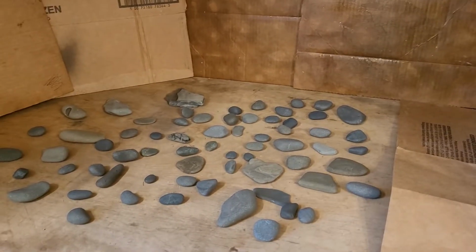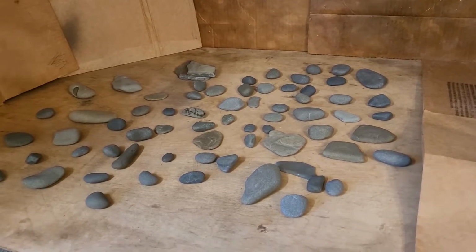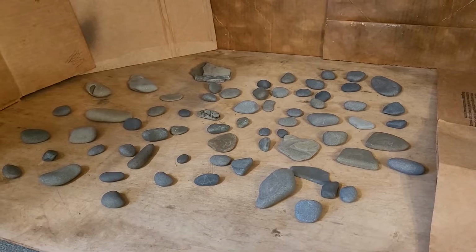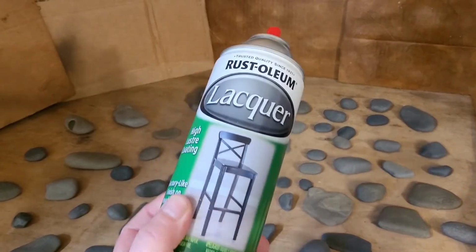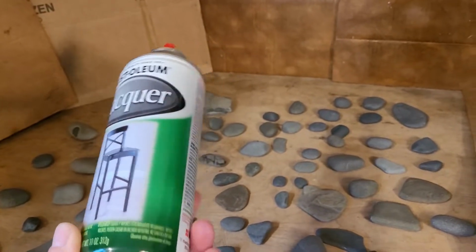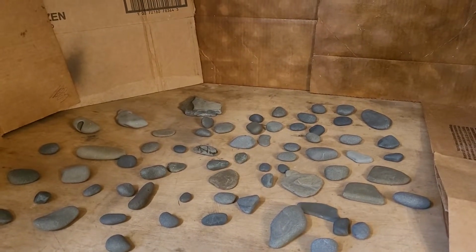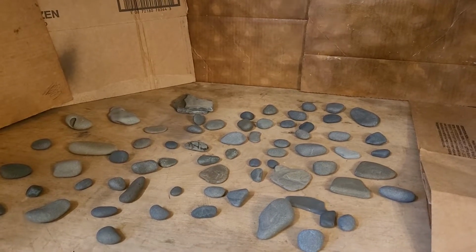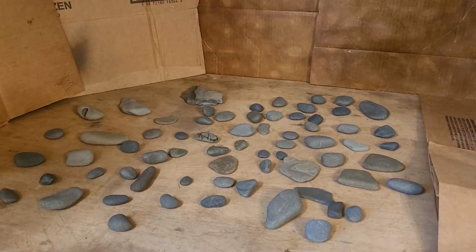So now that all my stones are clean, I've placed them on a board and I've surrounded them with cardboard boxes, because I can't be outside to do this because it's getting too cold and now it's raining. I'm going to spray them with this on both sides and make sure not to miss any, and then I'm just going to let them dry. If you do have to spray them inside, make sure you have a window open with a fan blowing. I mean, we all know that we shouldn't be breathing this stuff in. So just make sure that you do it properly and you do it safely.